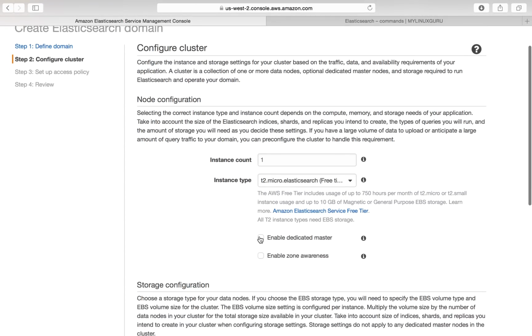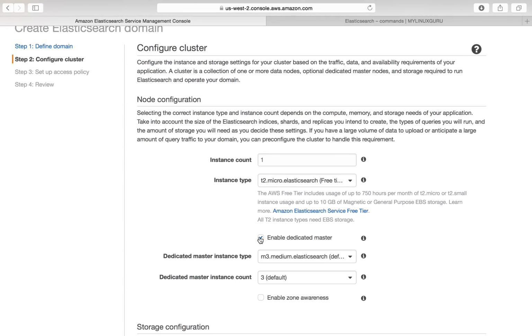And enable master, we talked about it. Master is a dedicated node, and optionally you can use it. It is going to take care of all administrative jobs, like replications, index creations, and cluster node maintenance. Basically, your data nodes will be doing only storing and responding back to the users, and the master node takes care of the rest.